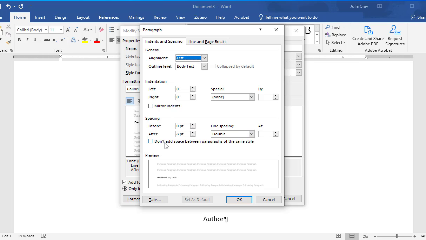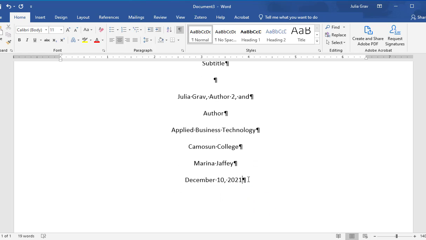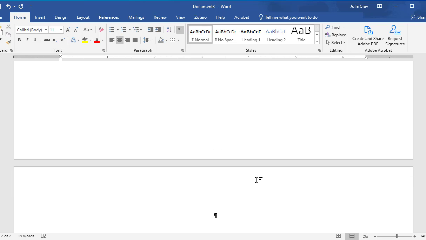You'll notice that there's this after 8 points here, and that actually does add some extra spacing in. So let's remove that and go to 0 points so that it's just double spaced with no extra space after the text. Clicking OK. And let's go to the next page. In order to insert a page break, we can use Control Enter on our keyboard.